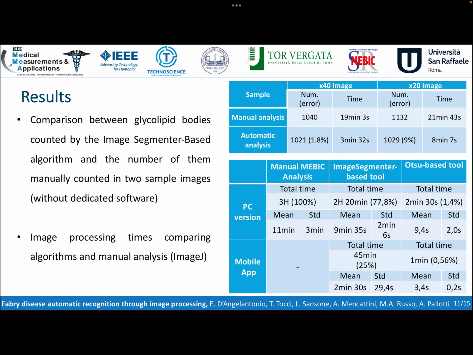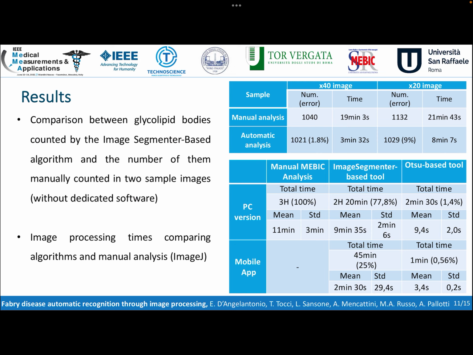Two slender and lighter versions of both the algorithms were developed in order to implement them on mobile devices. In particular, the device used is an Android smartphone, the Ricoh Y81 with Android 10. The most important steps of the algorithms remain unchanged, while the parts regarding the displaying and saving of outputs and images were simplified. Here in this slide we can observe three different screenshots of the MATLAB application, and it is important to say that the user does not have to modify the code, but only has to run it, and then the code analyzes all the images inside the database.